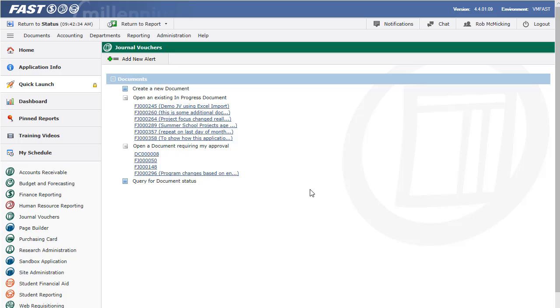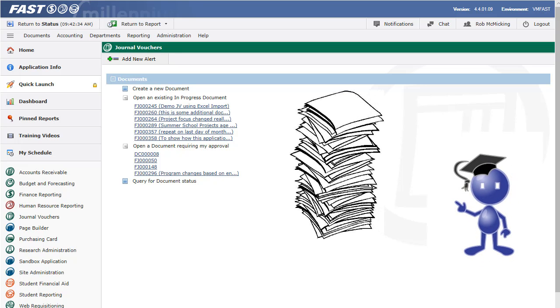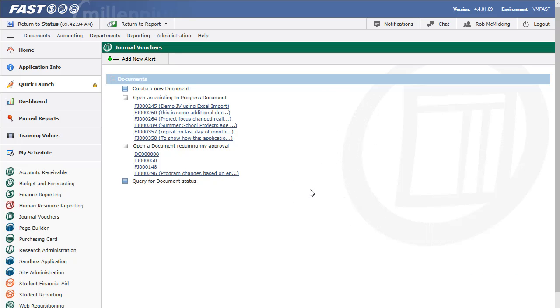I hope this has been a helpful, brief introduction to FAST Journal Vouchers. We want to eliminate as much of the manual process as possible and automate some of that key workflow. Just think, no more stacks of journal entries sitting on your desk waiting for central input and approval. You can empower your decentralized end users to create and submit the journal entries and have them send directly to central for approval, rejection, modification, and final posting.